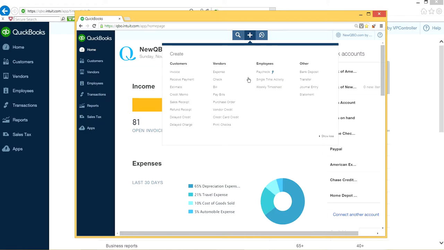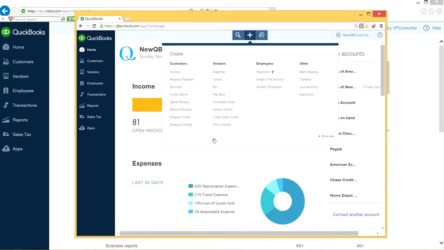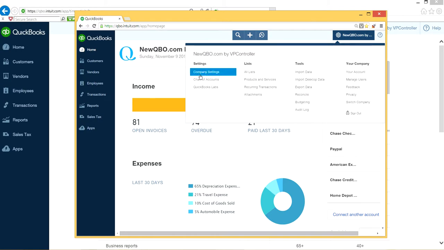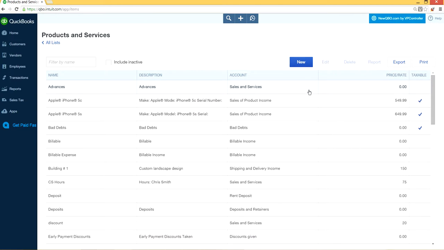And the track inventory. So if you want to track inventory, you can track it if you have this one. Right here, you go to chart of accounts. Actually, there's the product and services in here. So you can see there's inventory with quantity in here.